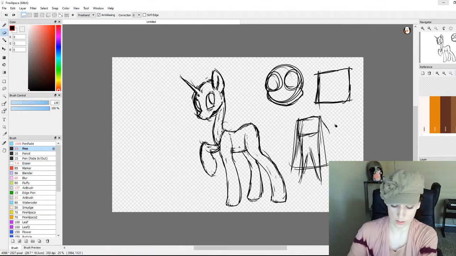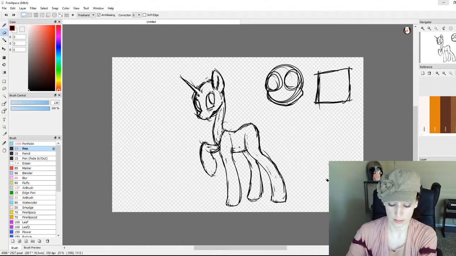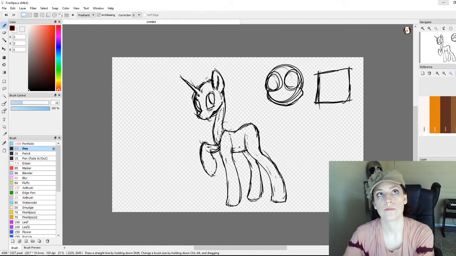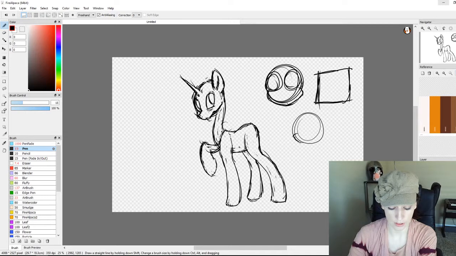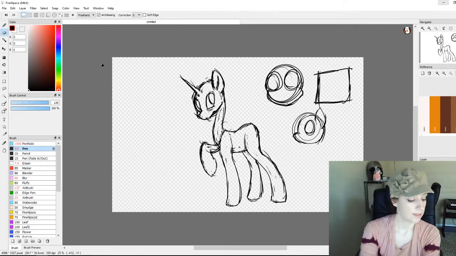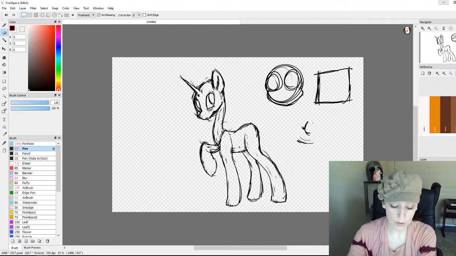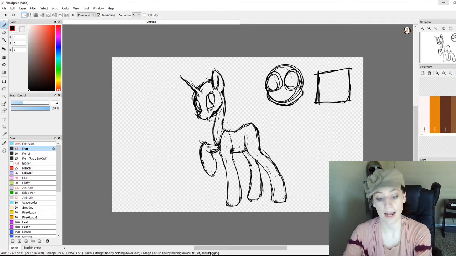I'm just going to switch that over to my eraser, and that'll be a lot faster. Circles. Let's see here. Lots of circles. There are a lot of circle characters. I think virtually anybody could be a circle character. My Little Pony, for example, uses a lot of circles. They have the cute little muzzles, and their heads are circles, and their ears are really rounded out, and their eyes are big and circular. They're meant to be cute, they're meant to be relatable, they're meant to be appealing to the eyes.